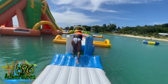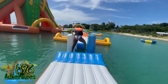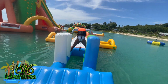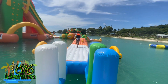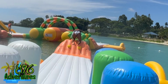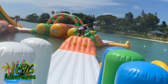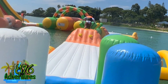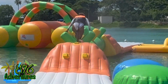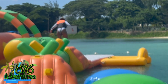And the obstacle course is still there. Fun Factor, I think that's what it's called, right? Listen to me, and listen to me good. To get through this stuff, you want to do it fast, but you kind of have to go a bit slow because you don't want to slide off or anything like that. And it's a workout. It's fun, but it is a workout. Let me tell you, it's not easy, guys. Trust me. Just sliding across and going through and all of that, it's not easy.